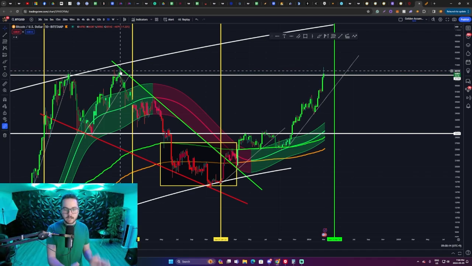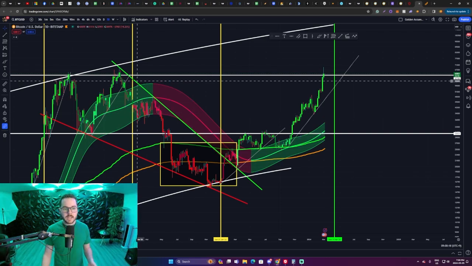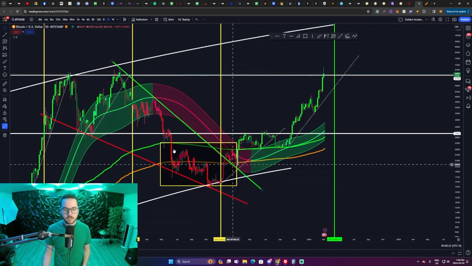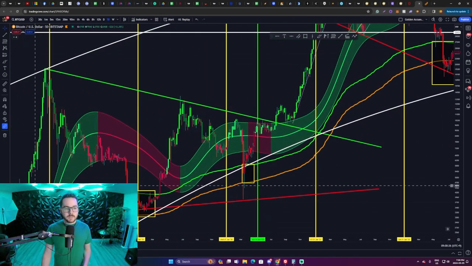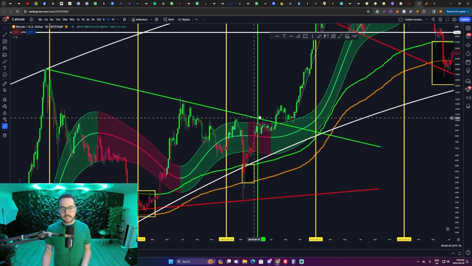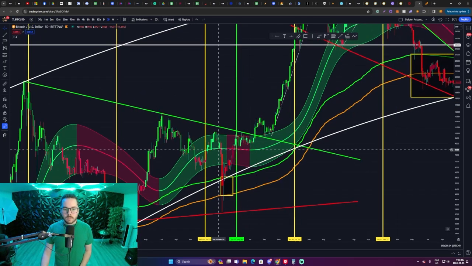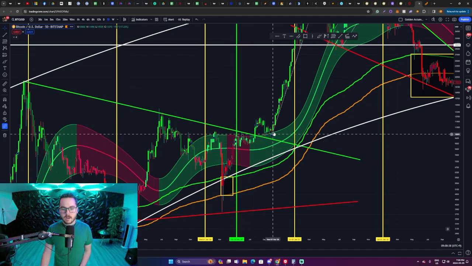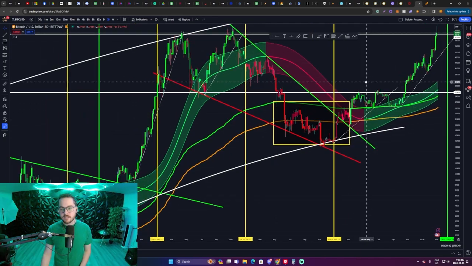No, you can actually get in way, way sooner than that just by using the Gaussian channel indicator in confluence with the macro support and resistance, like drawing these formations. It takes a bit of time for these formations to paint a picture like this, but when they do, you have a really good understanding of when the next bull market's about to occur. So the Gaussian channel, you can see it turn green here, and then we got the confirmation and the higher high. The Gaussian channel turned green during the confirmation, and you got the higher high.